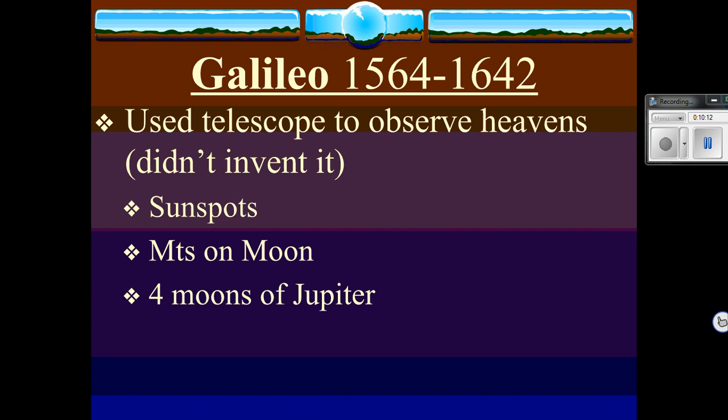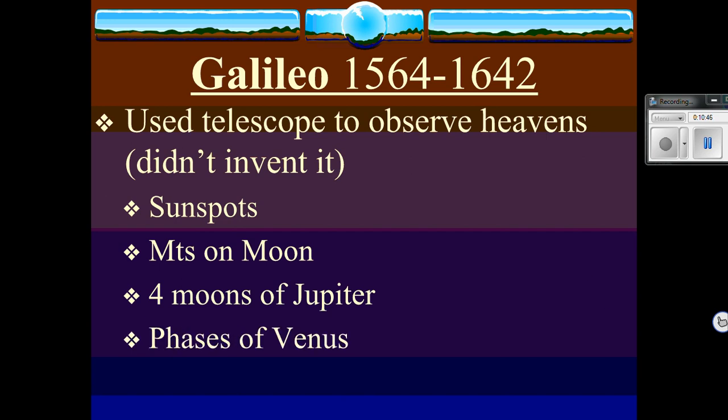This was his biggest discovery, though. He took a telescope, he aimed it at the planet Jupiter, that wandering star, and he noticed that that wandering star had 4 other little stars that seemed to be orbiting around it. He watched them over the course of a couple of weeks, measured their orbits, and the reason this was huge was because it was the first definite piece of evidence that the Earth was not the center of the universe, that there was something else that had objects orbiting around it. And so there was observational evidence that the Earth may not be the center of the universe, and that was huge. It was a big deal.